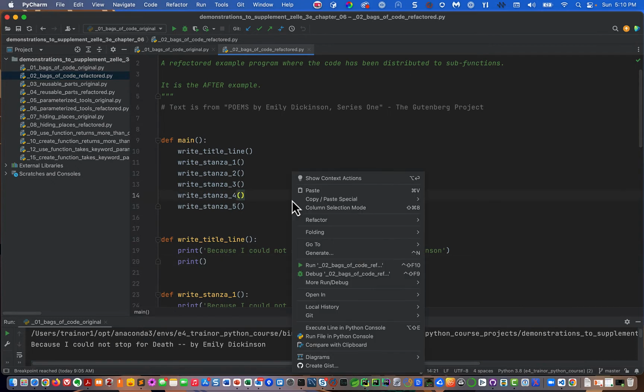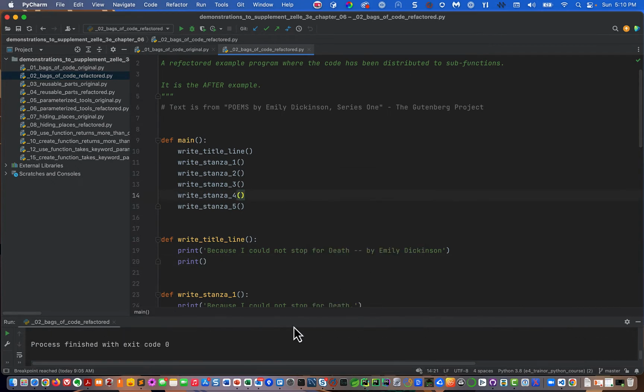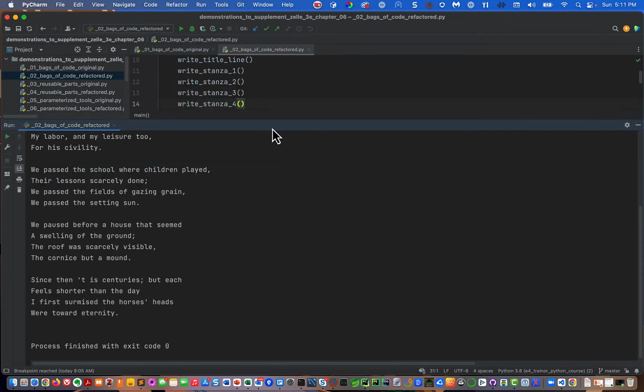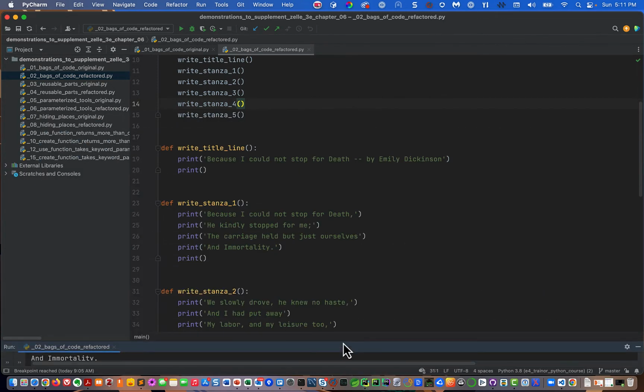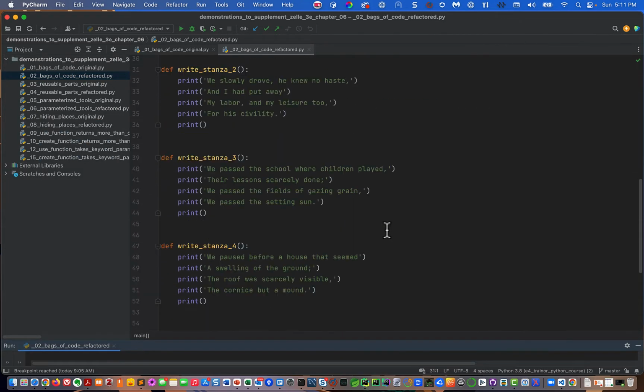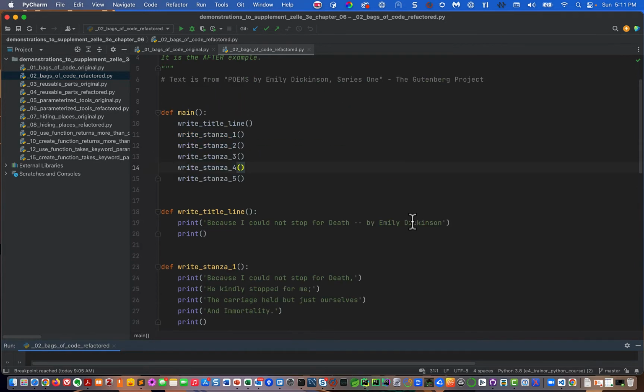So if we run this, okay, we get the same poem, all right. We get the same output, all right, but we have a refactored program. And this is what refactoring is all about, okay? So, again, we're not doing all the refactorings that they talk about in the Fowler book or on the Fowler website.